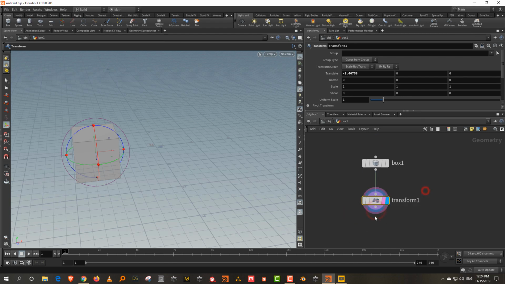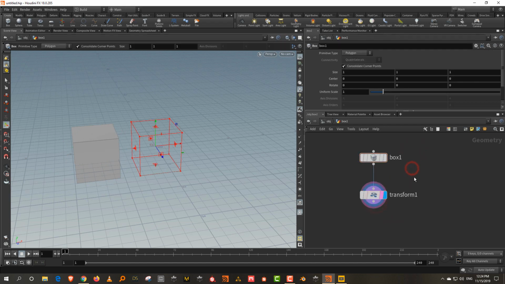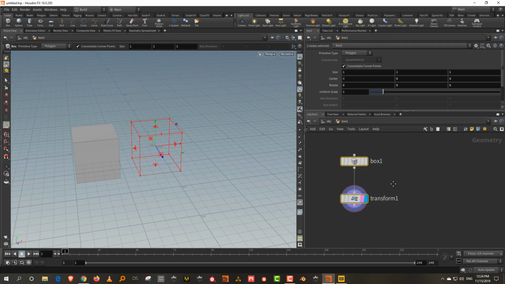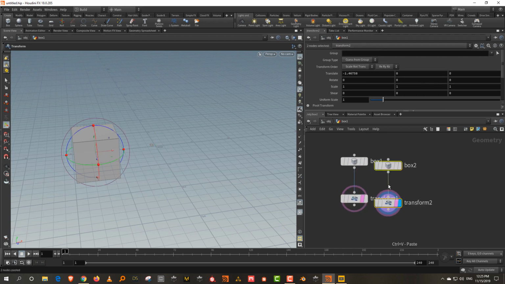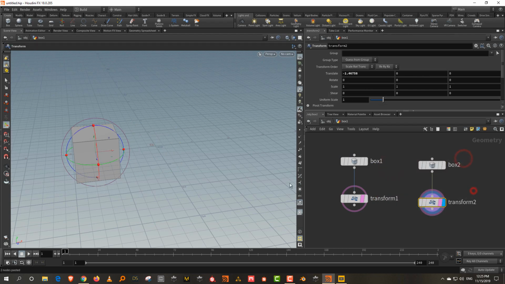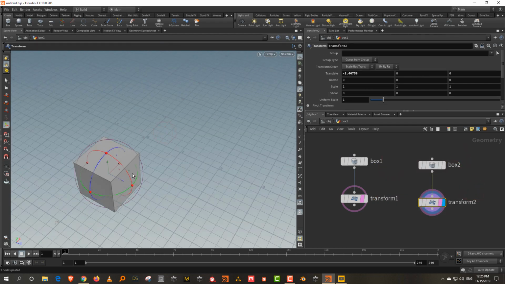So let's say, what is the advantage of having a node-based system, right? What exactly do you do with it? Usually, let's say you are in any other software and you want to create 4 boxes. How do you go about doing that? The simplest way is you've created one box and you've moved it. I can just do Control C, Control V. So I have another box. Let's say I'll move it here to one side.